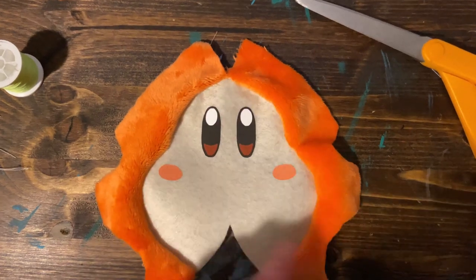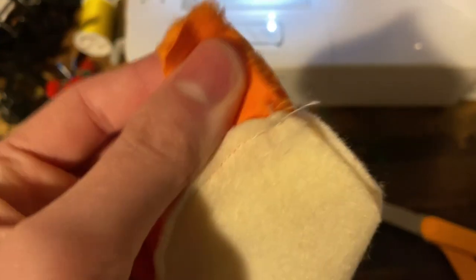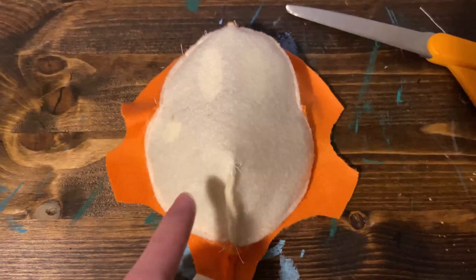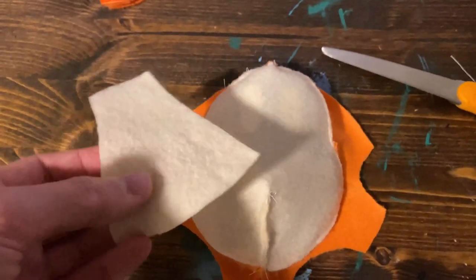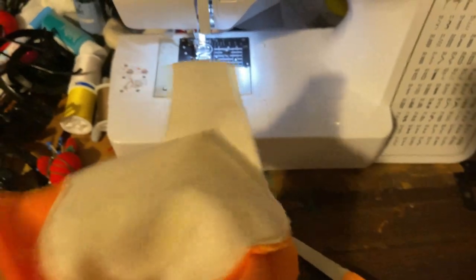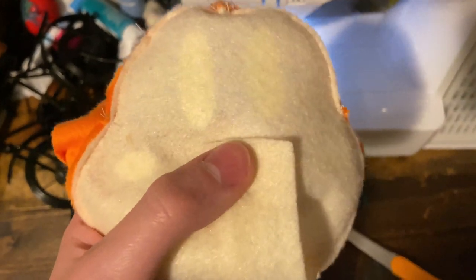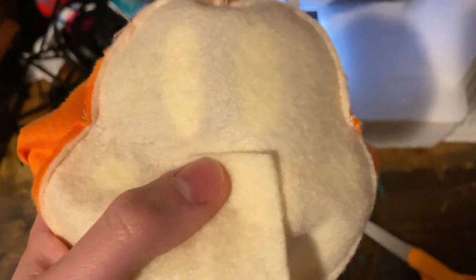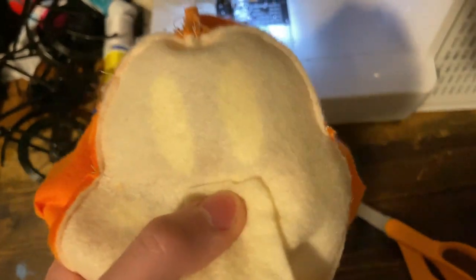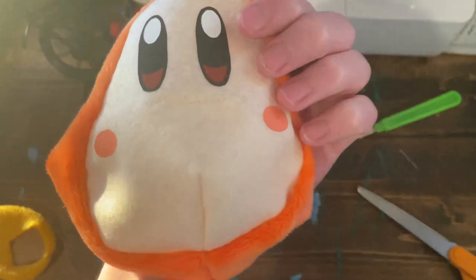Now that the body pieces are connected, you're going to sew up the two darts — this top dart and this bottom dart. To sew darts, just fold the fabric in half and then sew a line going across the edge. I will not show footage of how to sew darts since they're simple. Once they're sewn, this is the result. Now back on the inside, take your stuffing gate and sew its bottom curved edge into the seam between the face and body pieces. Make sure that the seam of the dart is aligned with the center of the stuffing gate. This is how it should look when it's sewn in. Now position the top edge of the stuffing gate right under the eyes, and then do a backstitch along this top edge. You will see the stitches from the front, but the backstitch will make it look nice. Now that it's sewn in, it will look like this.